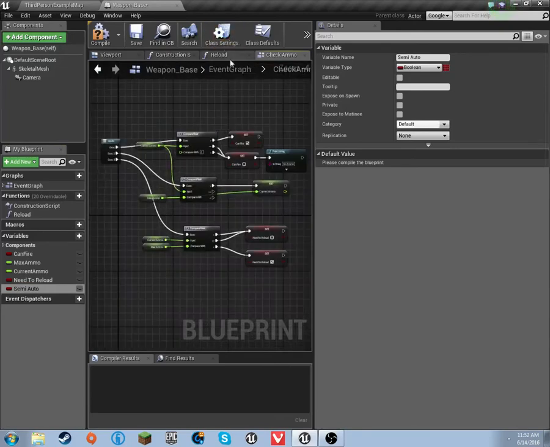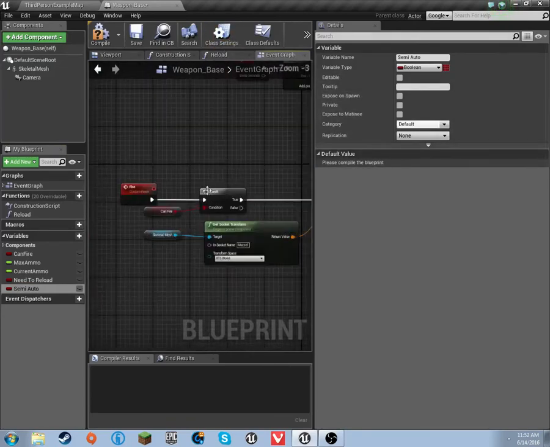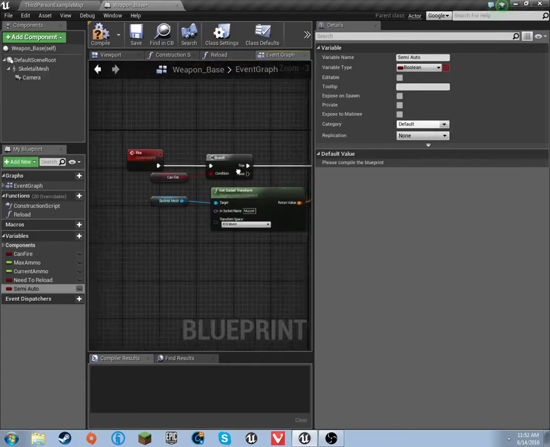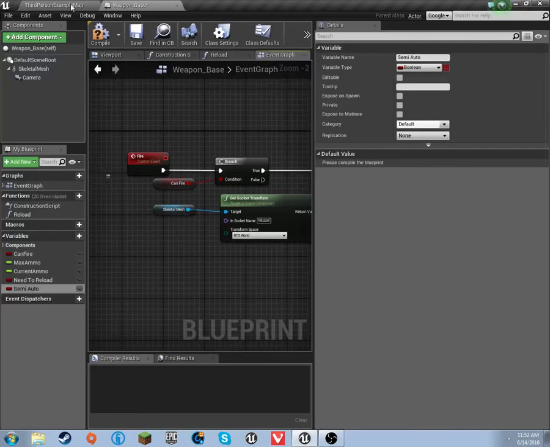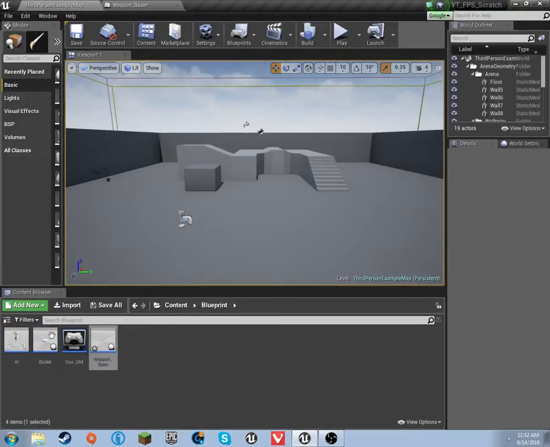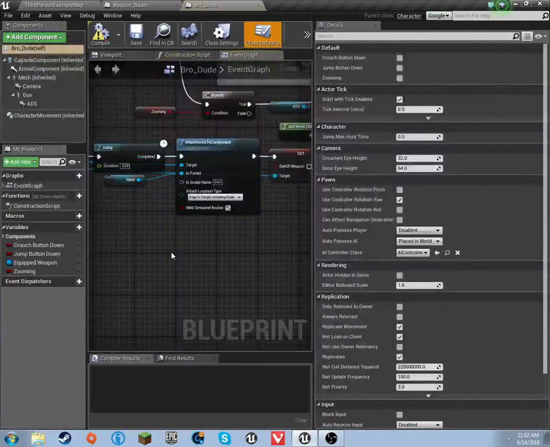So go to your event graph where it has firing checked. So we're going to have can fire. What this does is, if we look over on our player, ignore the AI, I'm working on that, so don't get your hopes up. That's not necessarily going to come out anytime soon.